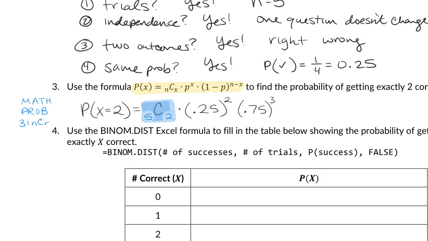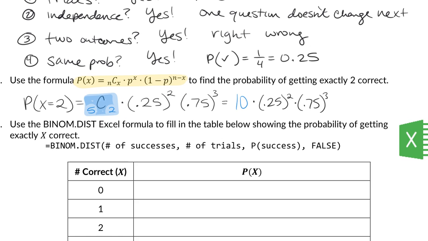Now, what does it tell you in the calculator? Great. There's 10 ways for us to choose 2 things out of 5 options. So in my calculator, to find this actual probability, I'm going to do 10 times 0.25 raised to the 2nd power times 0.75 raised to the 3rd power. And while I go answer the phone, can y'all answer that, please? So yes, when we calculate this, we should get 0.2637 as our probability. So a 26.37% chance of us guessing 2 of these questions correct.